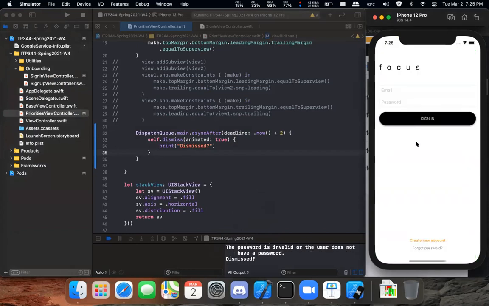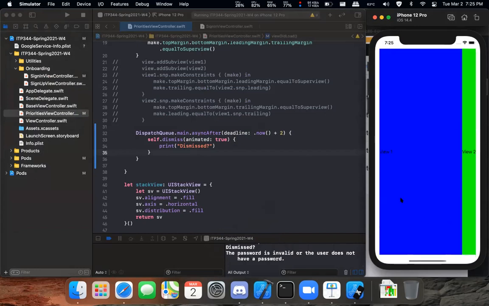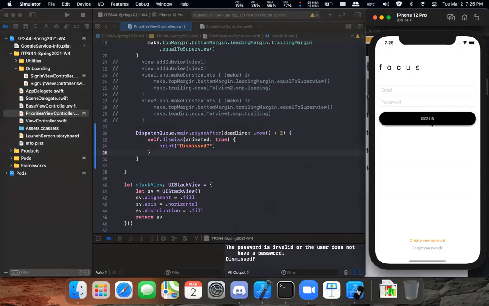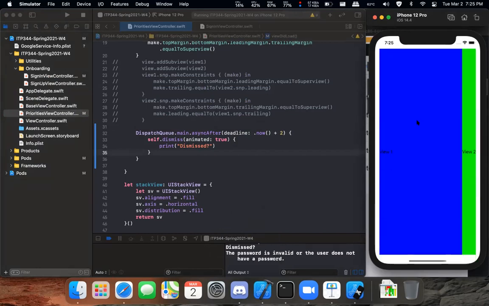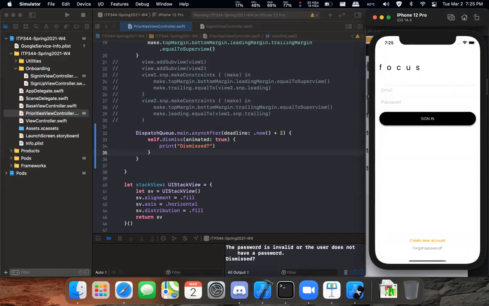As you can see, although it's full screen, the priorities view controller, the sign-in screen is always still in memory, and you're just wasting memory sitting there. That makes sense. And you're not doing yourself any favors, because anywhere in the program that you call dismiss one too many times, you're just going to dismiss yourself back to the sign-in screen.